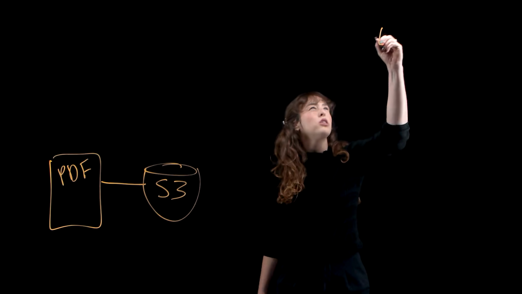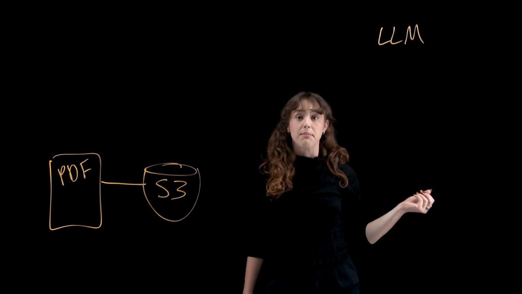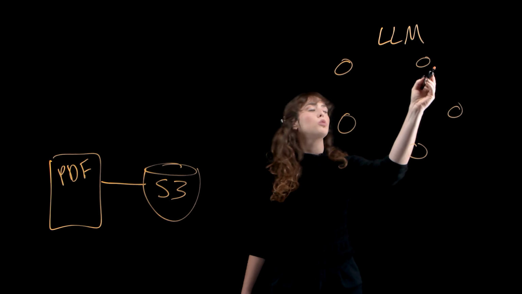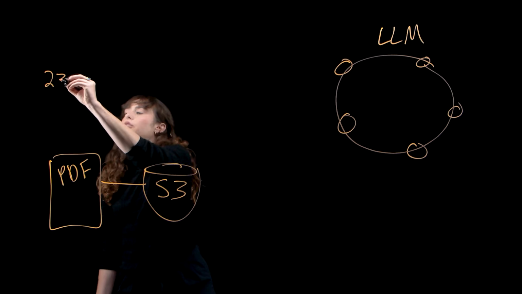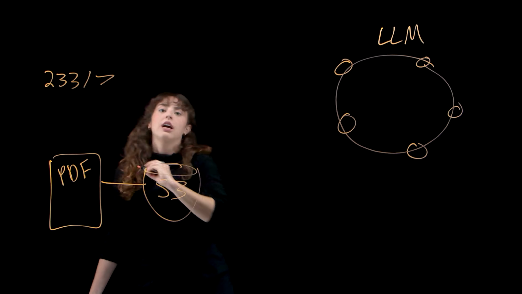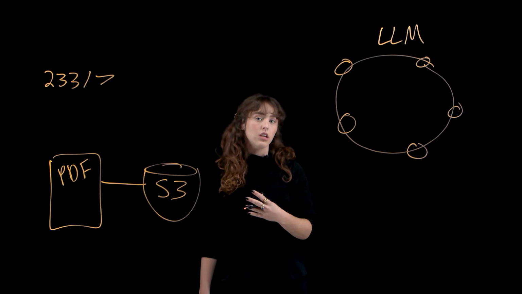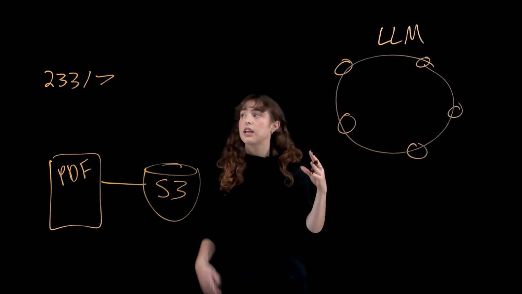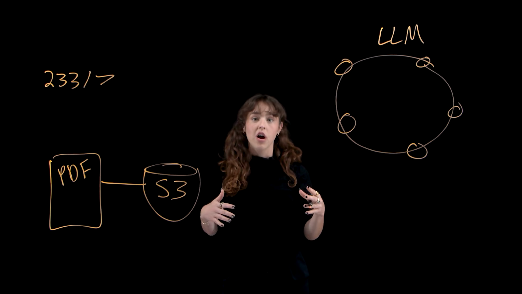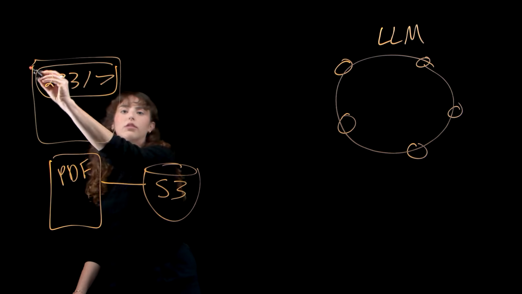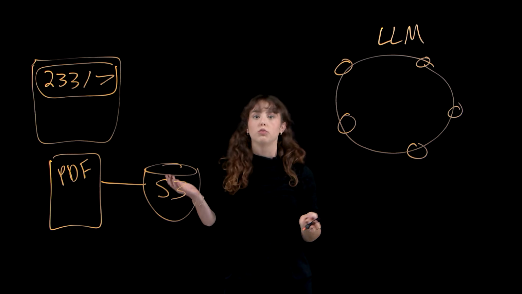Now, large language models alone are basically probabilistic maps of language. They learn how a bunch of different words and ideas all relate to one another. But that only gets you so far, because if you were to ask an LLM, what is 233 divided by 7? It's going to guess based on the patterns it learned, not based on compute. So instead, for our LLM assistant to be able to give us that answer, we are going to need to call on an external calculator API. And suddenly, it can now perform real math.